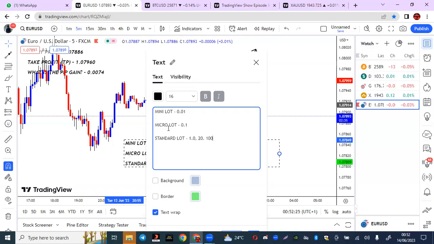I have a friend that uses 100 lots. He was trading a $1 million account. In that month, he made $800,000. He used to use 50 lots. In a trade, his total lot size can be up to 400 lots; you just stack trades like this, 50 lots. So this is what we have: mini lots, micro lots, standard lots.